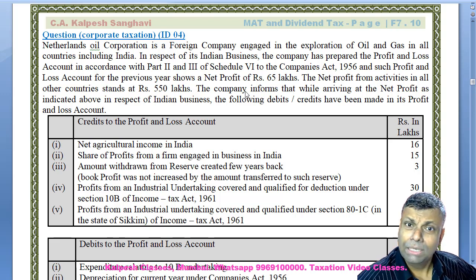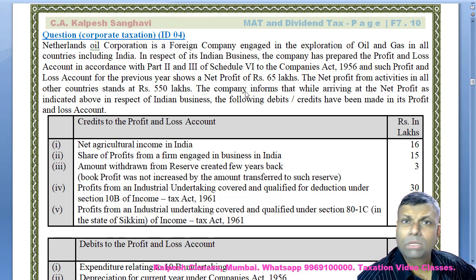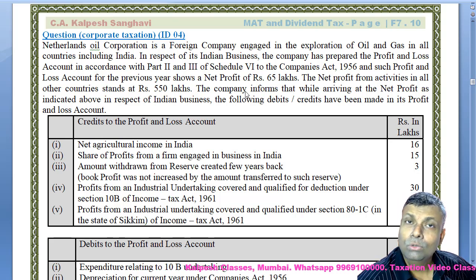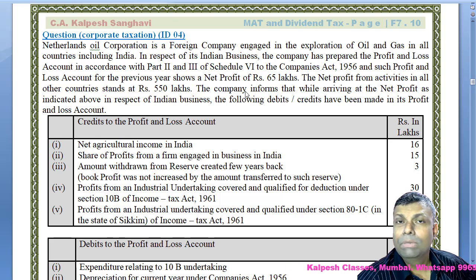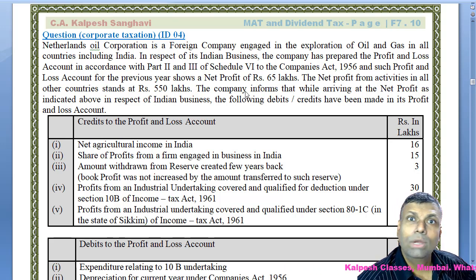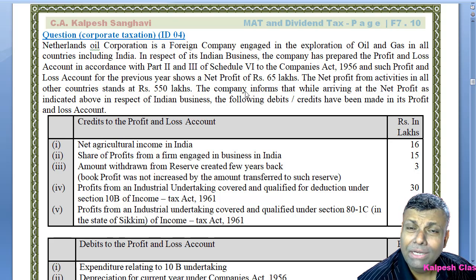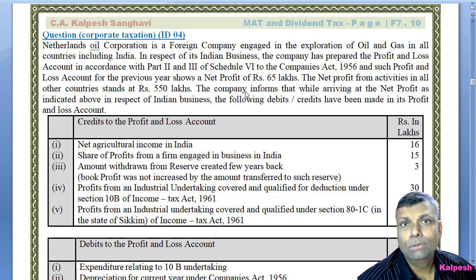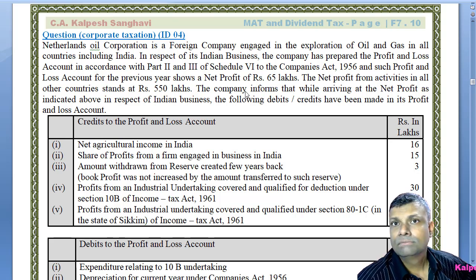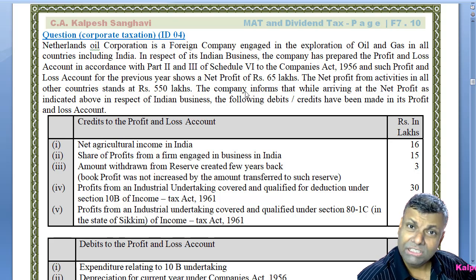You can feel the difference. I'm telling you, you can feel the real difference. If 100% of the paper is compulsory with no choice, and you get a paper with a choice of questions, plus you have internal choice also sometimes, for example in question number 3 they say you do either A or B, something like that. Those choices have made the examination comparatively simpler for students. And you guys are lucky, I'm telling you, you are really lucky, because you are giving examinations in this era.